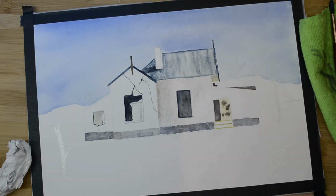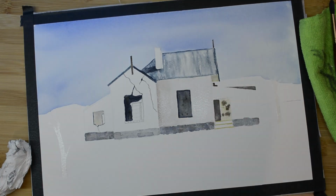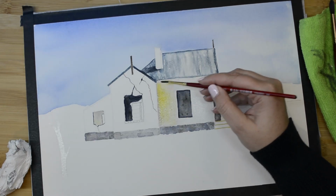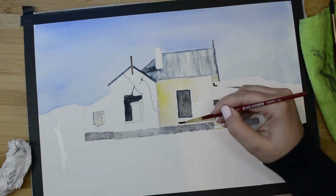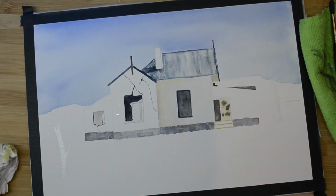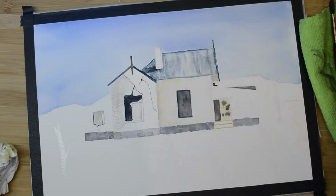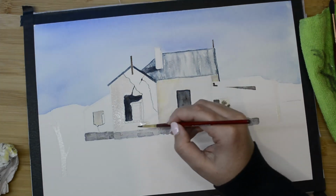So on these walls, I want a bit of texture on them, and I'm going to go quite dark on the side walls. So I'm adding first a bit of yellow, a bit of brown, and then I'll also add some Payne's grey eventually, just to give it a bit of texture, to give it depth in color.